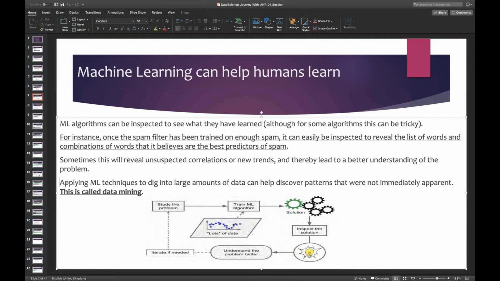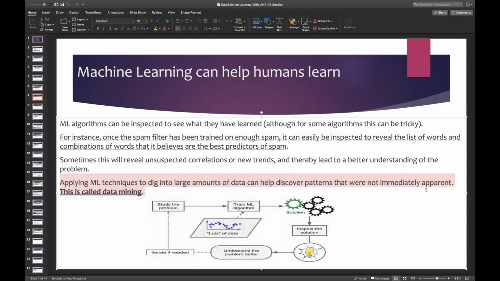You may fail to detect it today, tomorrow, or on the third day, but your machine learning model can have the technique to dig into large amounts of data and discover that this is going to be one of the rules which falls under spam. That kind of thing it can do. It is called data mining.